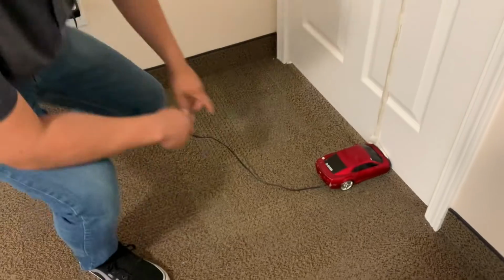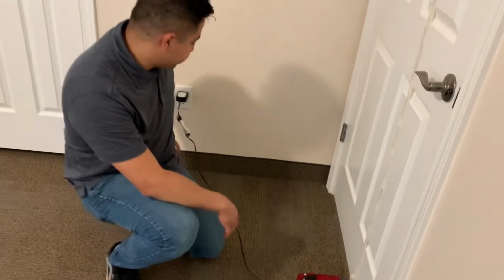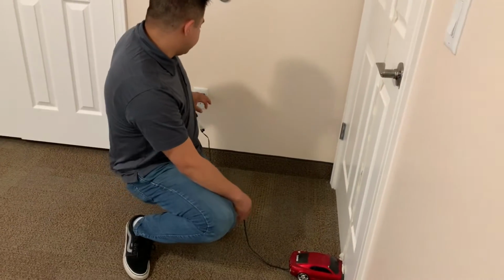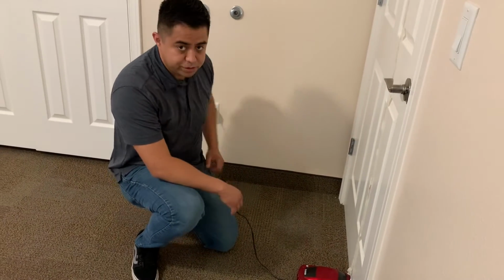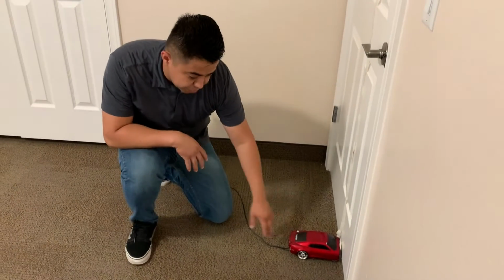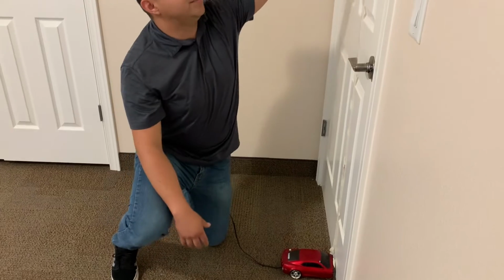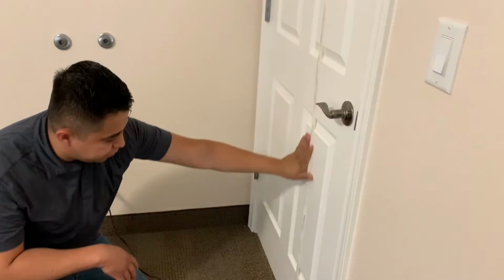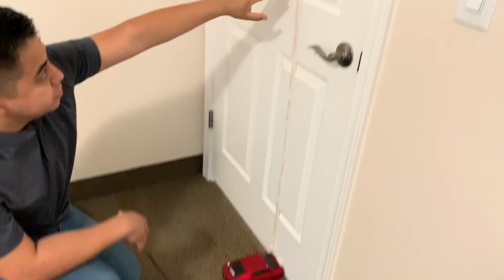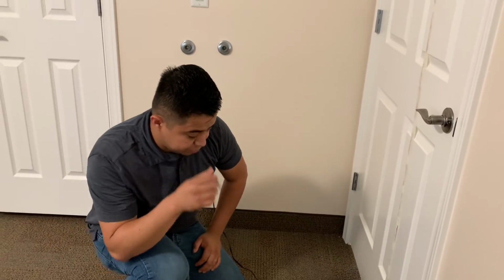What I'm using here inside the actuator is a relay that controls the power coming from the outlet. And here I decided to use the outlet because it was the way to give enough current for the actuator to have enough power to move the door forward. Here I have added some tape just to make sure that the cable is away from hands or from getting stuck somewhere and pulling the actuator or the system. But yeah, now I'm going to explain a little bit how it works.